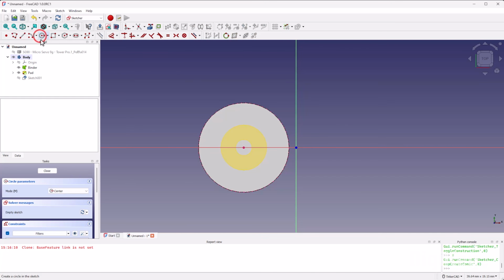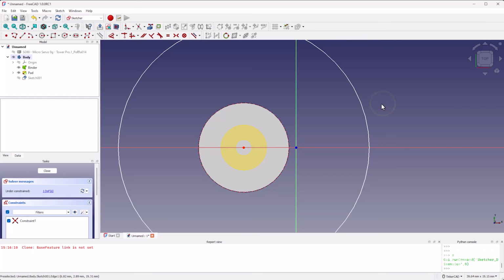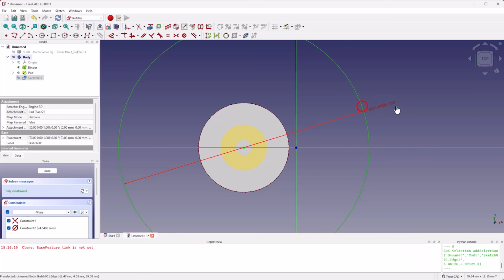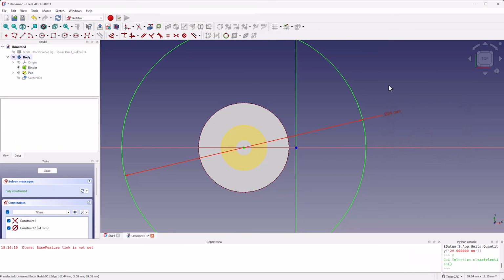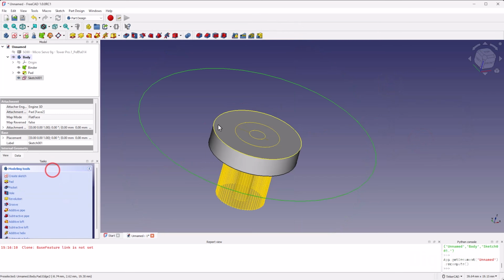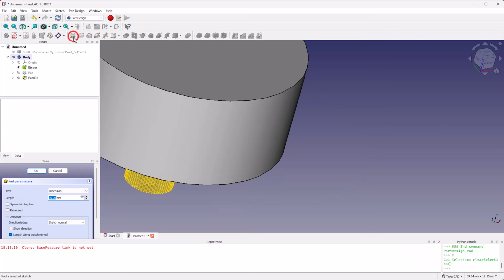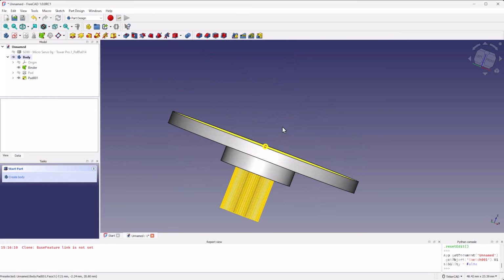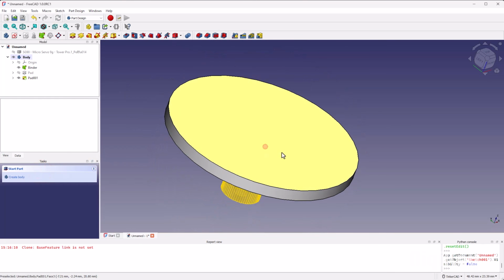We'll change over to regular geometry, click create a circle. We'll start with that center point, and we're going to come out some distance. Right click to end that tool, press D to use the smart dimension tool. Let's change this diameter to 24 millimeters. Right click to exit that tool, click close, and we are going to pad this by 1.5 millimeters, as that is the dimension measured from the Lego wheel. So now it's starting to look a little bit like a wheel.